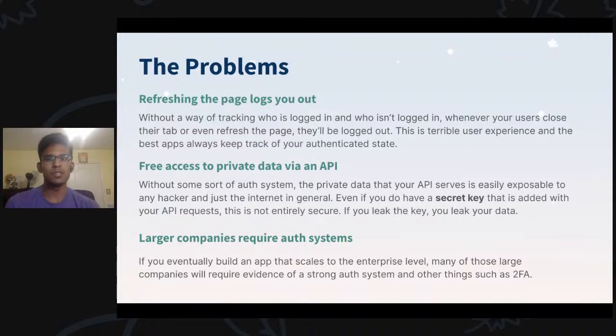So if you have an API that you deploy to the cloud, and you have private data on that API, which a lot of people will have, then one thing you want to make sure you don't do is allow just anyone to make a request to that API. If you went on Slack's API, for example, and made a request to Slack, it won't actually give you a response until you're logged in.